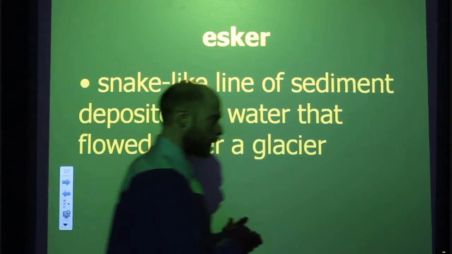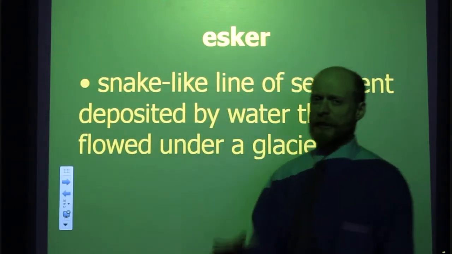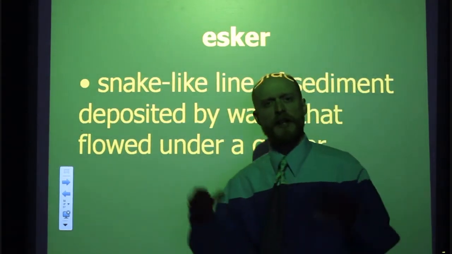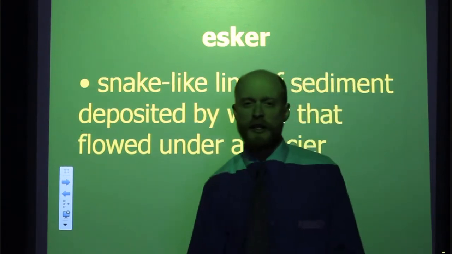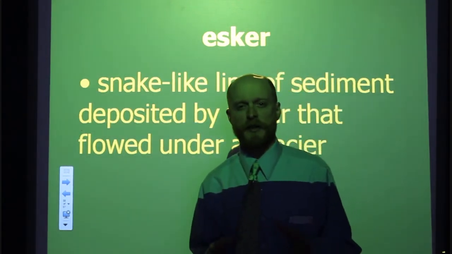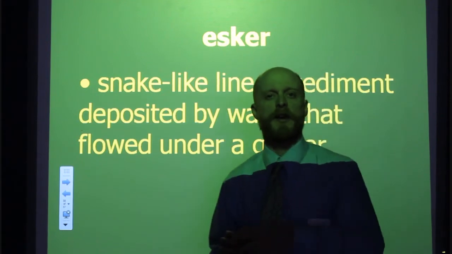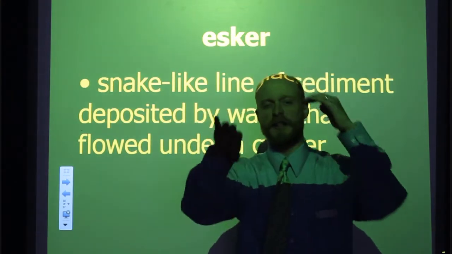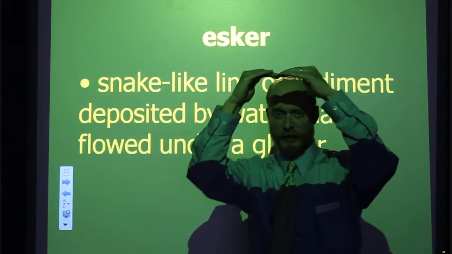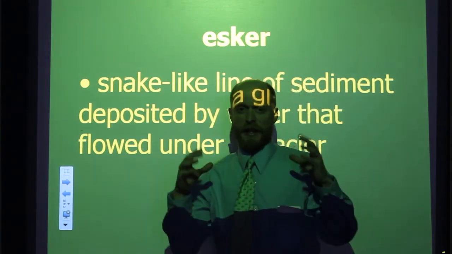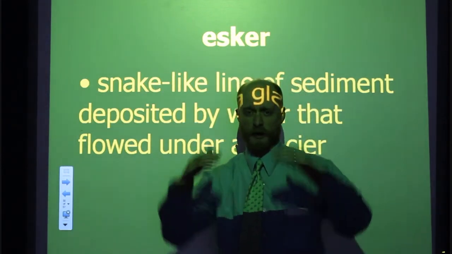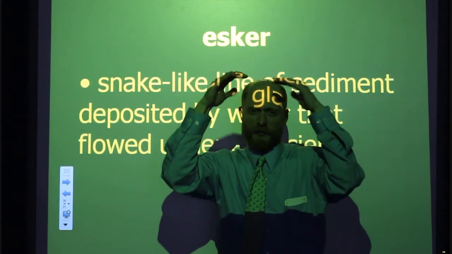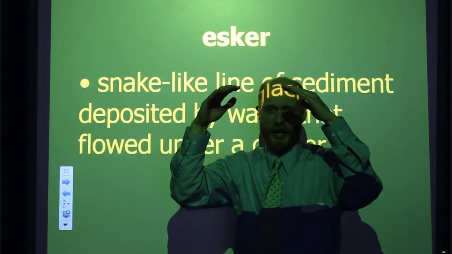Okay, esker. We have an esker. Commonly when you have a glacier, there's a lot of water melting off a glacier. Even in really cold times, water is always melting off, and it often makes it down to the bottom. Sometimes it melts through the glacier. So sometimes you could have a river flowing underneath the glacier, and it will actually melt a cave-like channel underneath the glacier, and the water will flow and be kind of constricted in this channel. And therefore all the sediment that's also in that water is also constricted to this channel, and it will build up in the bottom. So it will kind of almost fill in this cave-like channel.